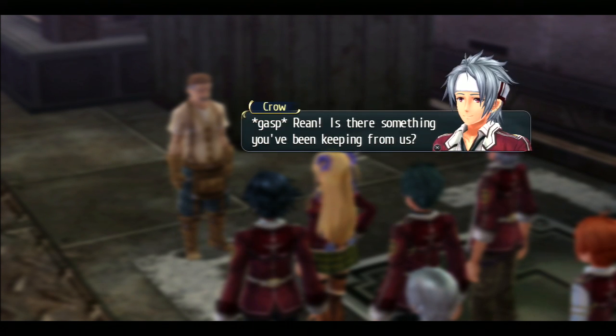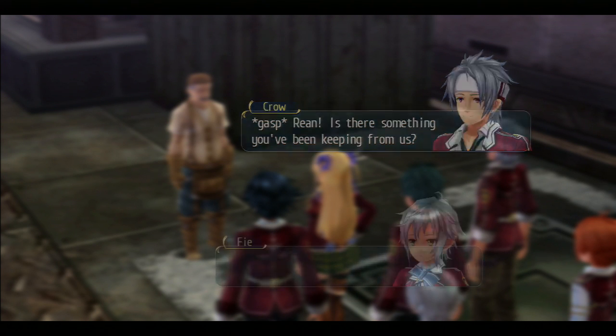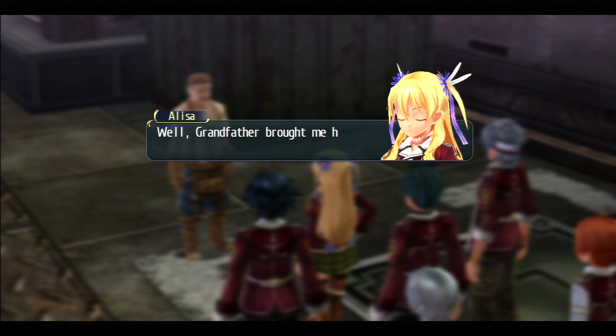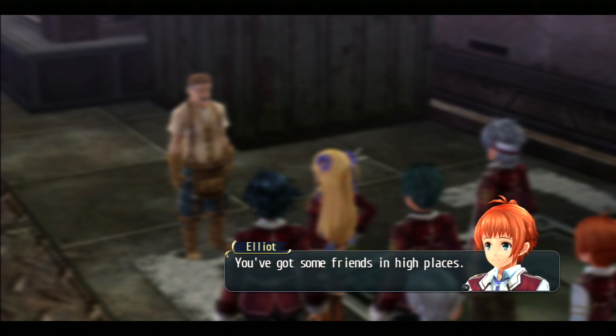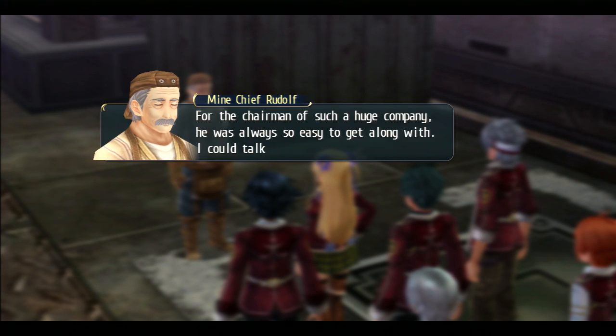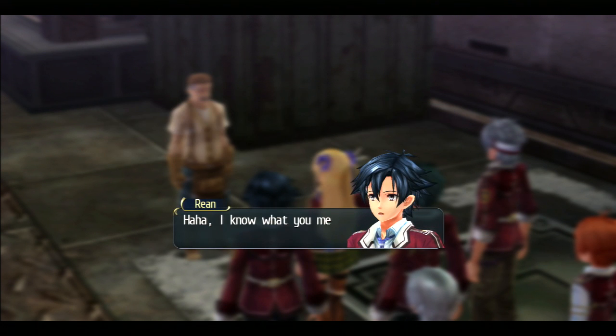Alright, so anyway. Reen, is this something you've been keeping from us? I admit, I wasn't expecting you to know the foreman. Well, grandfather brought me here quite a few times when I was young. And the chief was always really nice. You got some friends in high places. Well, Gwyn was always good to us miners. For the chairman of such a huge company, he was always so easy to get along with. I could talk with him like a friend.